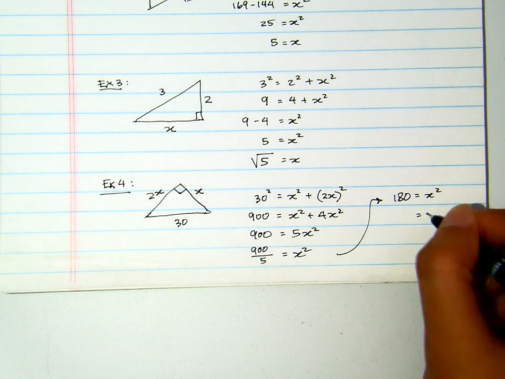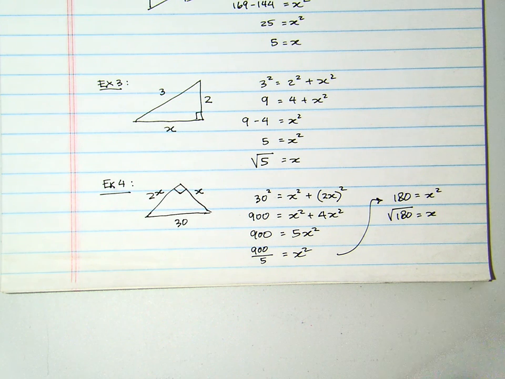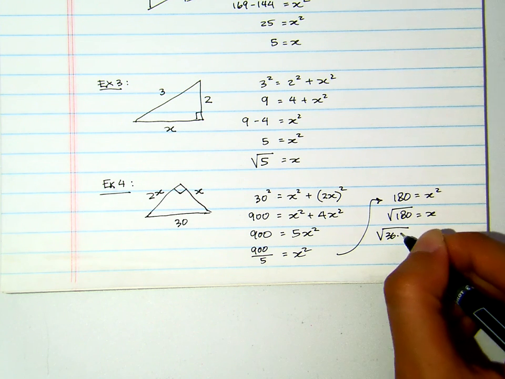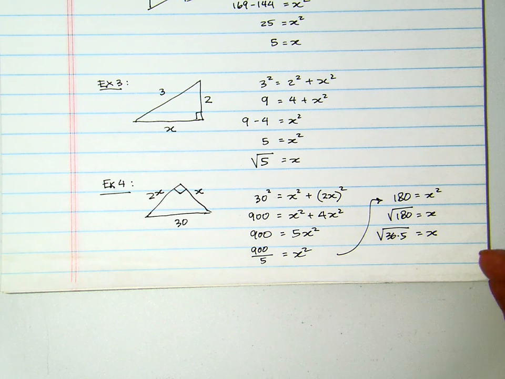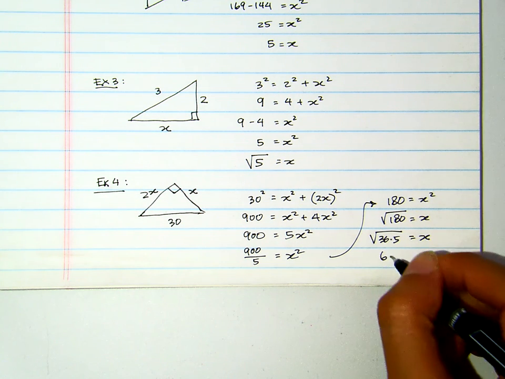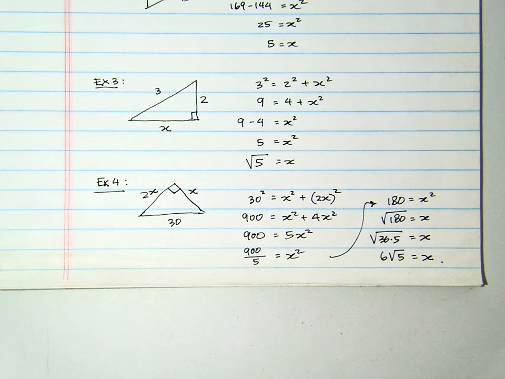So, X equals square root of 180. From here, I hope we remember how to simplify this. This is the square root of 36 times 5. If you don't know how to do this, then review your algebra 1 or even algebra 2, intermediate algebra in college level. This will be 6 square root of 5 equals X.